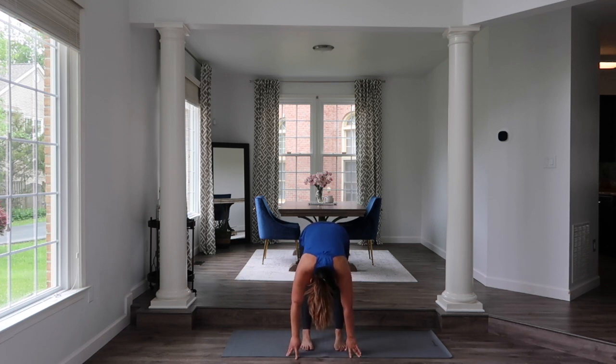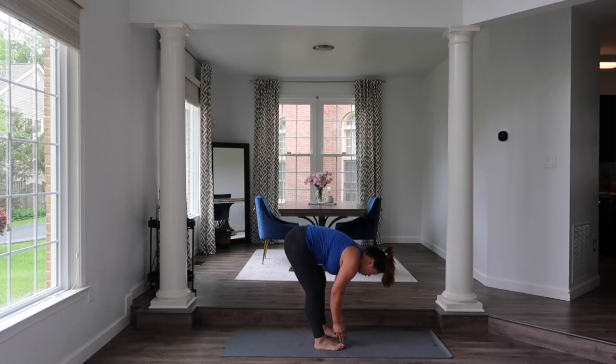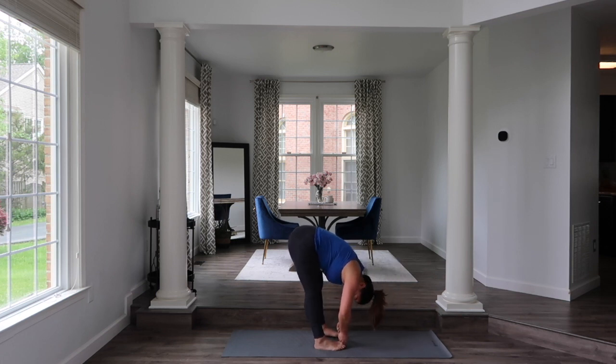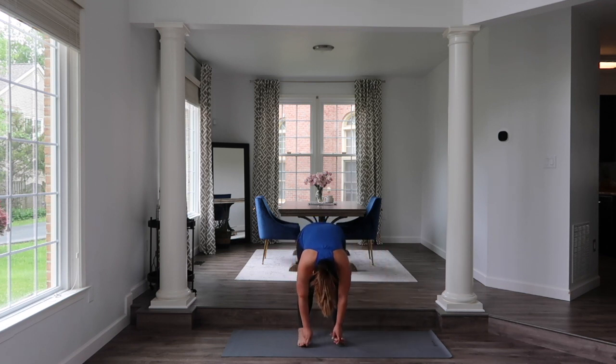Move your feet at hip width distance. Go ahead, catch your toes with your pointer fingers. Make sure you're pulling your toes upward. Press your heels down. Tailbone up in the sky. Allow your head to hang heavy. Open up your elbows wide and just relax here.